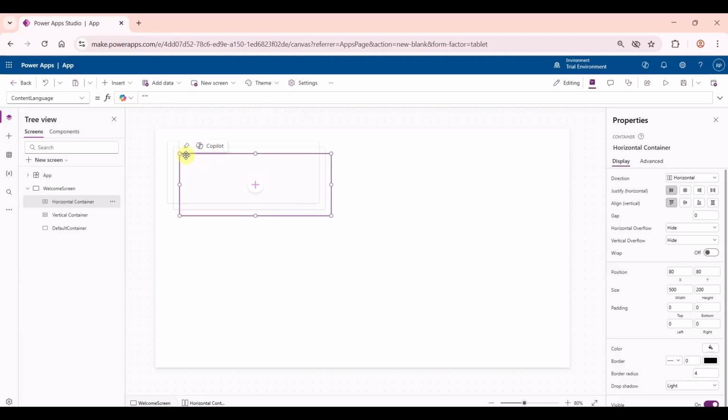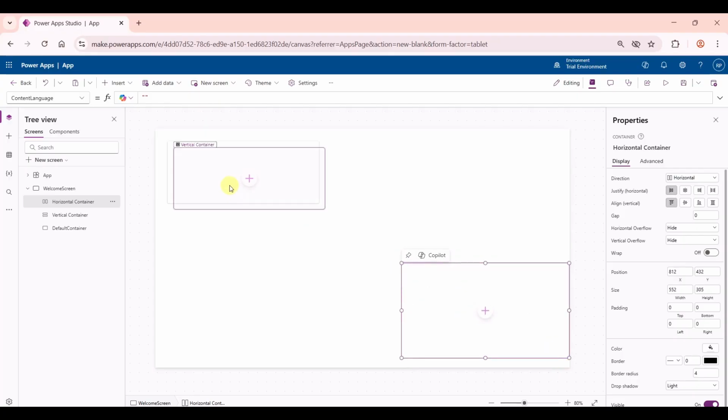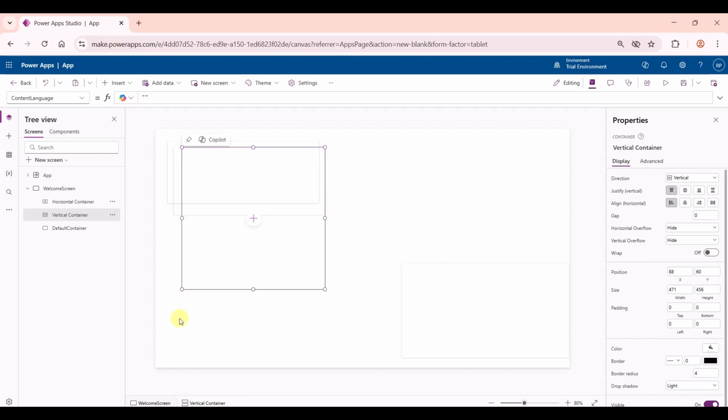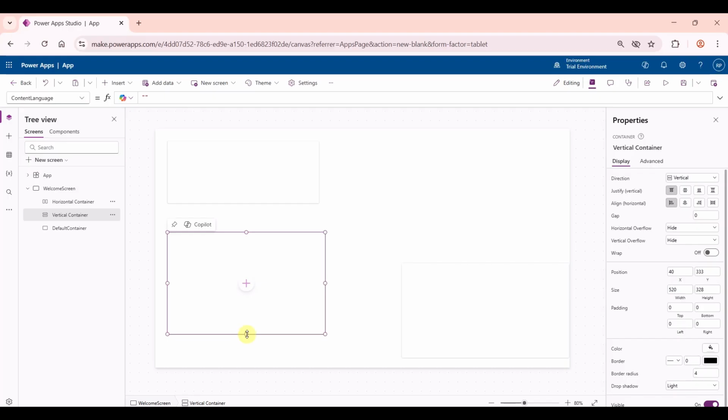Now I'll move these containers, because all of them are showing in the same color. So I'm putting them in different places to show you the difference of each container.